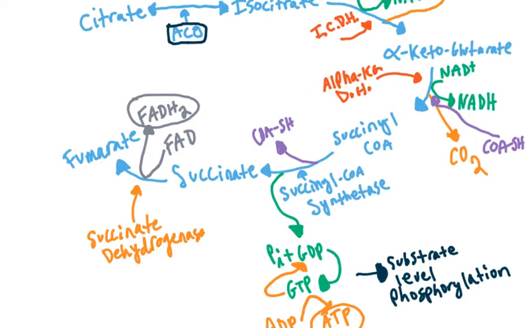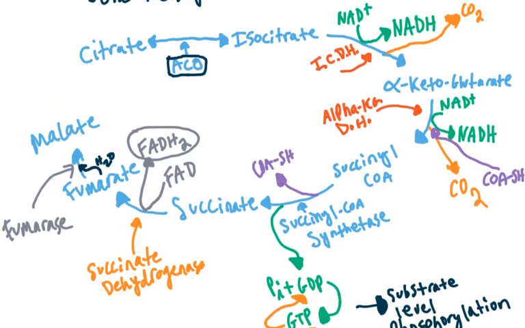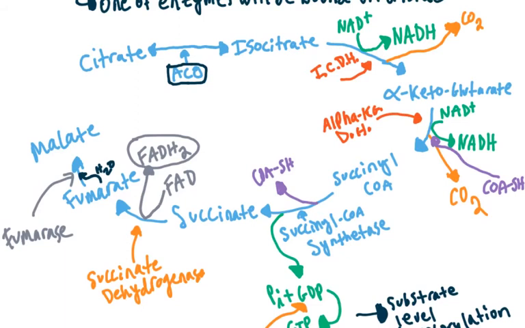Now, the next step, we go from fumarate to malate, right? Fumarate to malate via our fumarase enzyme. So let's go and write that down. And remember here, let's not forget that we add a water molecule. Fumarase helps add a water molecule in this catalyzation reaction. All right, so we add a water molecule here, and then from malate, we go to oxaloacetate.